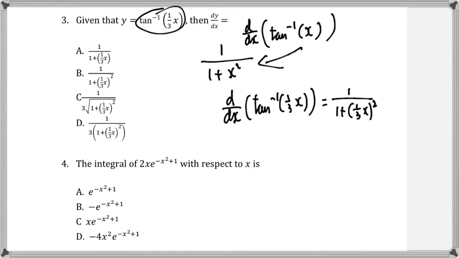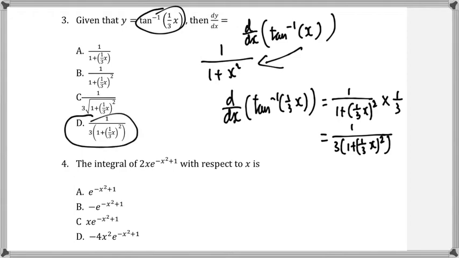But that's not the answer. That's not the complete answer, because there's a chain rule. You have to multiply by the differential of the brackets there, which would be a third. So this would be the answer here. You could just make it look a little good, and this would be the final setup there. Is this one of the answers? Looking like D. So I'm thinking D is the answer here. So we're good to go for part 3.